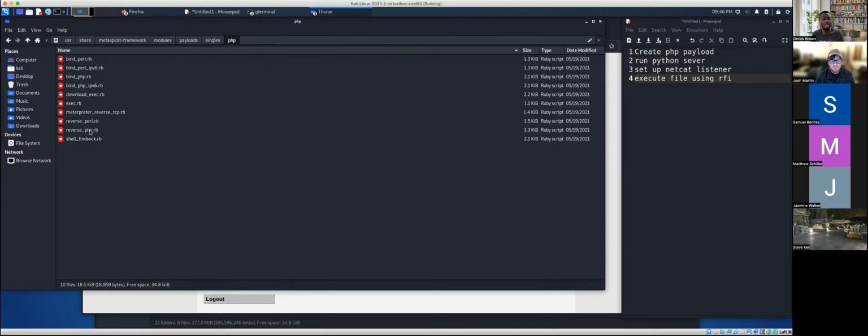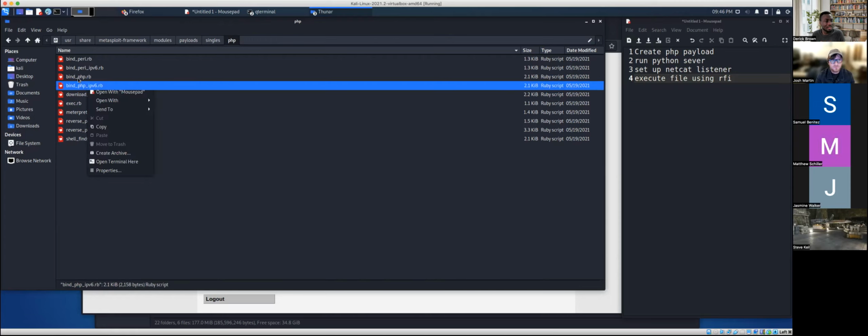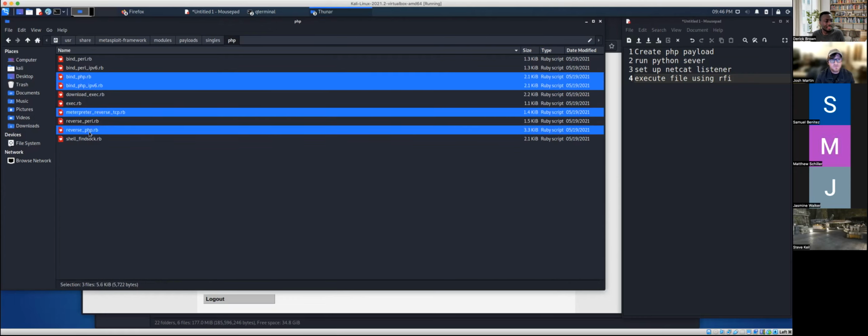Now, if you want to use a multi-handler, you could use either of them. But in this case, since we want the PHP ones, these are the possible ones we could run. The others could be running on Perl, which is a bit different.